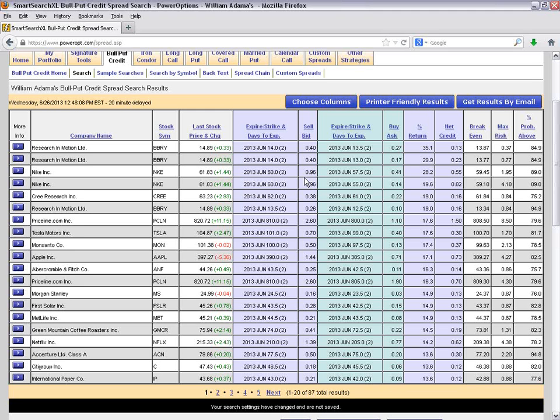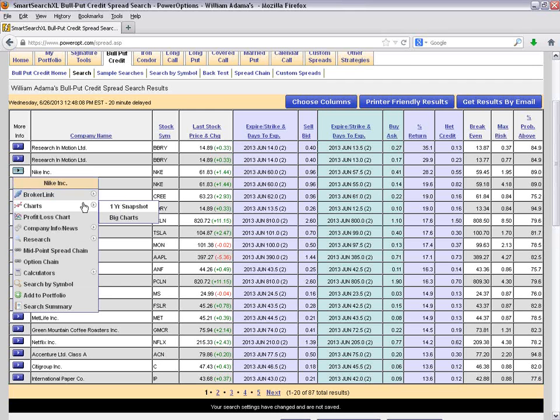But as I mentioned earlier, at this point, if I want to do my research and analysis, what I'll always do for every strategy is my first step is I'll take a look at the chart. I want to make sure that the stock has a good trend that matches the strategy I'm looking for. I'll then take a look at the company news information and the profile if I'm not familiar with what Nike is or their competitors, and I also want to see the recent news headlines. And I may get into detailed research, look at all the available data for the stock or for the options as well.